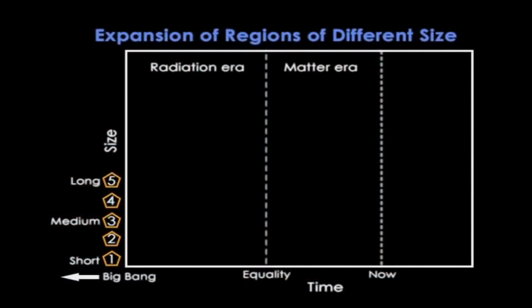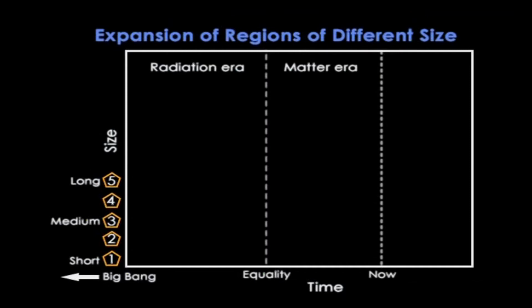Okay, armed with this initial roughness spectrum, let's now follow its evolution over all of cosmic history. In other words, let's follow how those initial tiny fluctuations grow to become today's web-like pattern of galaxies. Now, the next two diagrams are very important, so try to follow along. Here's a sketch with time along the bottom and size upwards. Both axes are exponential, but we're not going to bother with details of actual numbers, but two times are shown, today and the transition between radiation and matter eras near 60,000 years, which I've labelled equality.